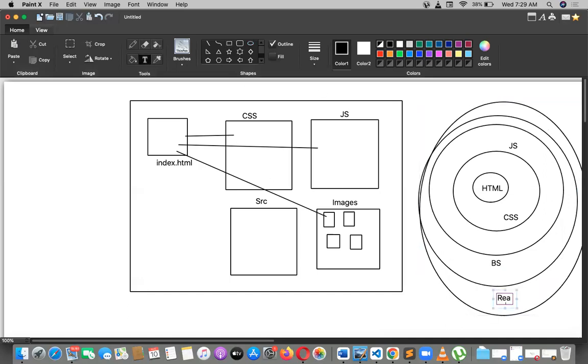Finally, React overlaps all the content: HTML, CSS, JavaScript and Bootstrap, everything. Finally, your application works with React.js. But React.js is inbuilt with HTML, CSS, JavaScript, right or wrong? Even Bootstrap also. Yes. Finally, your application is rendered by React.js into the browser.